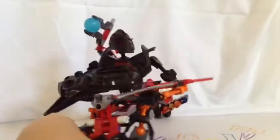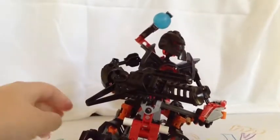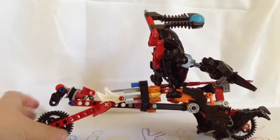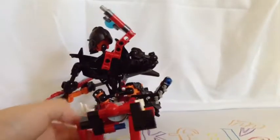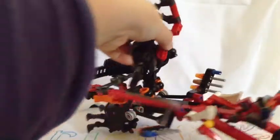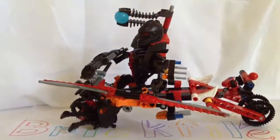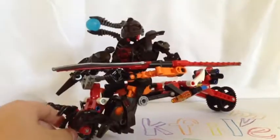Let's take a look at this at all different angles. This thing cannot stand up on its own — all this weight. Actually, the motorcycle is very, very light. Most of the weight is actually on Stringer, and he's sitting in the front only and not really laying down, so he's all the way in the front.